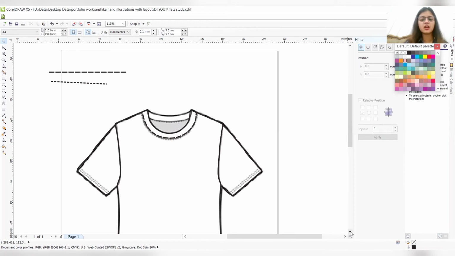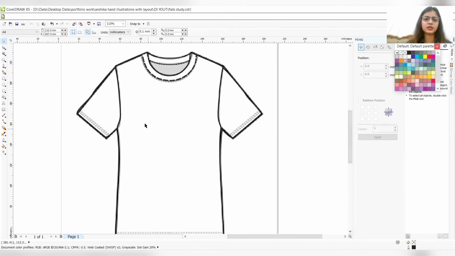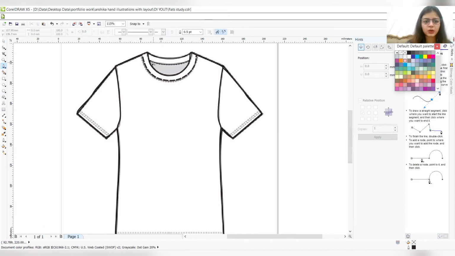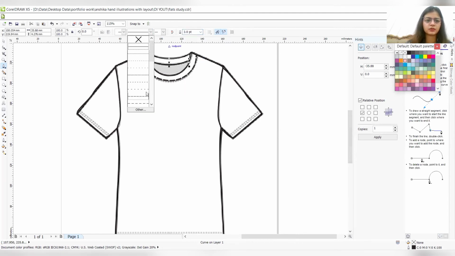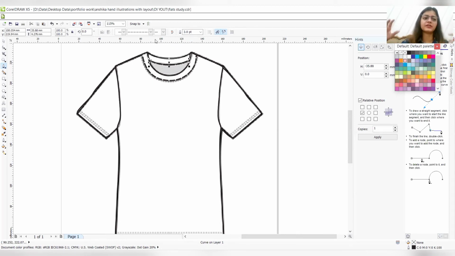So here, this is how we used to represent our stitch lines. One stitch line is in the back view as well. You can see in the back view is a stitch line. So again, increase the size and also remember which line style you have selected. It shouldn't be like one is of very congested dashes and another is having very much space. So it shouldn't be like that.